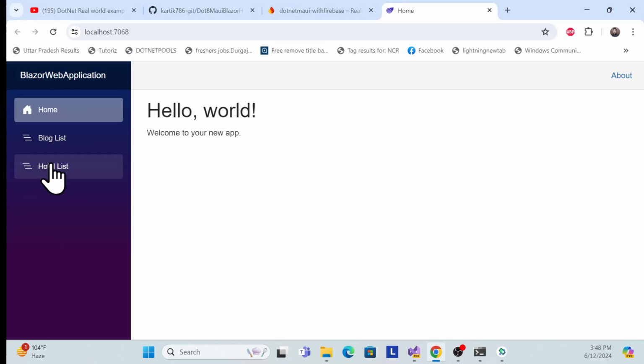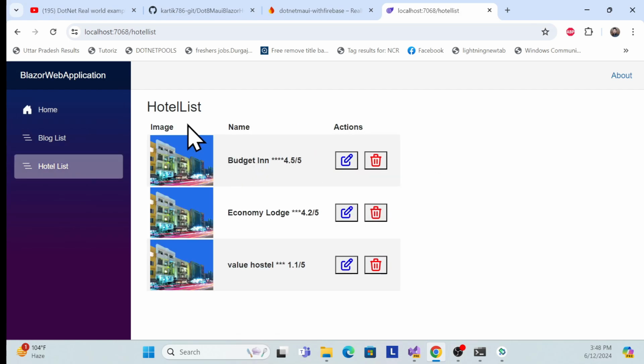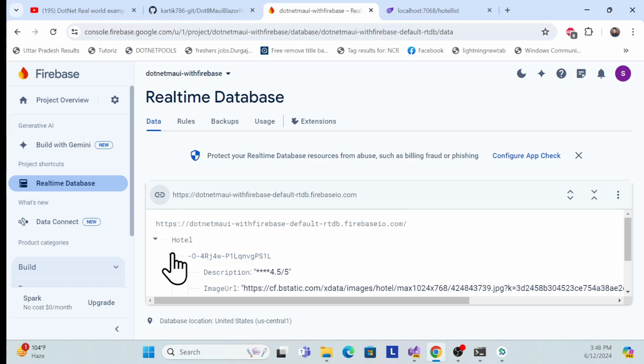Now it's running, click on the total list. Now it looks good, all the data is over here. As of now we will not have any programmatic way to add, insert and delete. But for checking purposes, if I delete some data, that should be reflected over here, or whatever data we add, that data also should be populated over here. So for that, I have to manually add it over here.